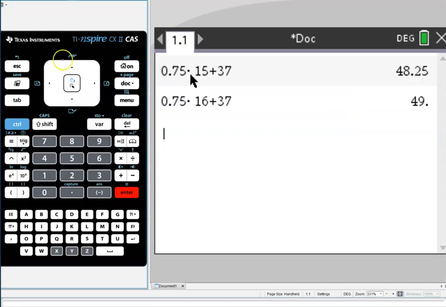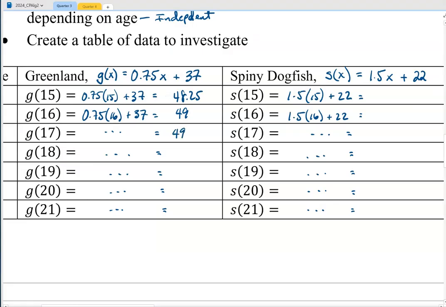I can't just edit this last line. The calculator won't let me type anything here, but again, by tapping enter, that'll repeat that calculation, and then I can modify it and make some changes. And now we got 49.75. So hopefully you might be seeing a pattern here. In each case, between each line, we're growing by 0.75, or this value is increasing by 0.75. And that's exactly what I would expect to see.